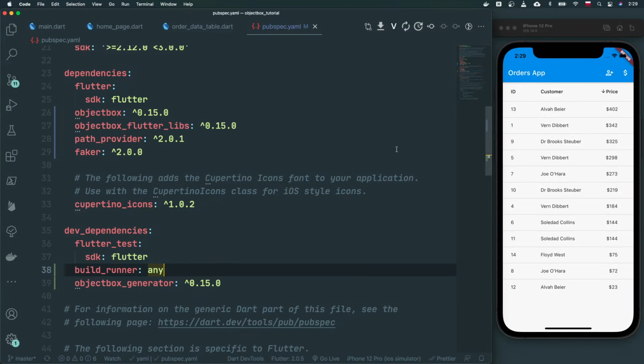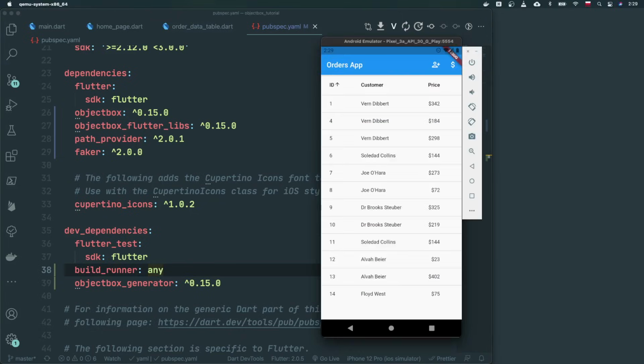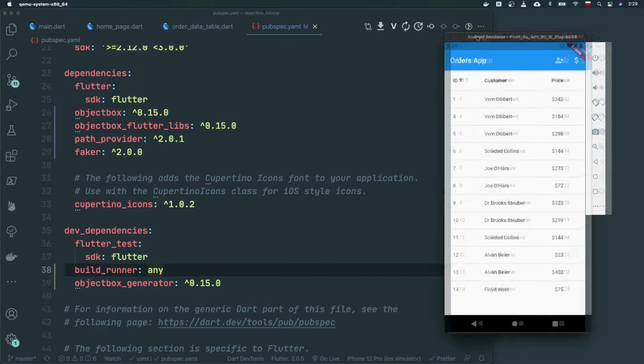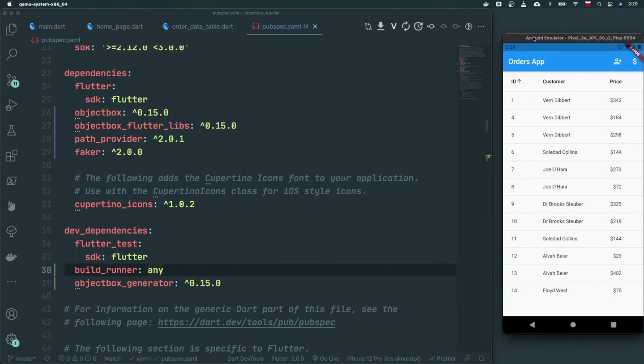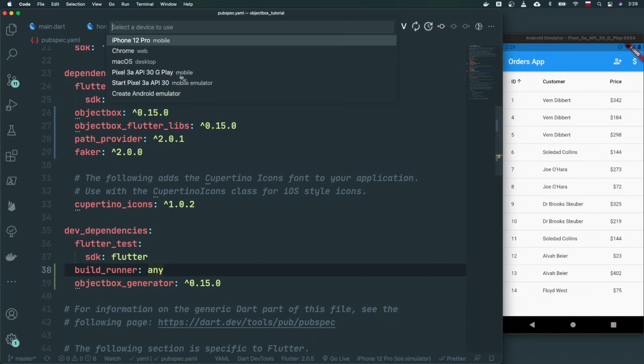With this out of the way, let me actually bring the Android device here so that we're going to be developing on Android throughout this tutorial. And let me run the app on Android.